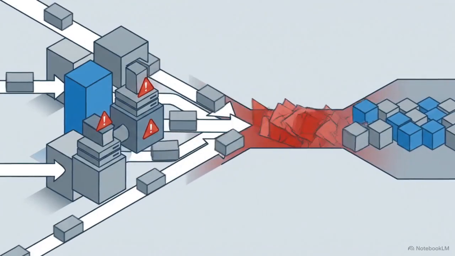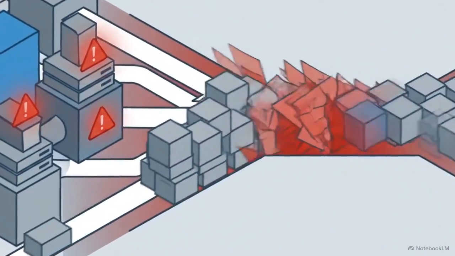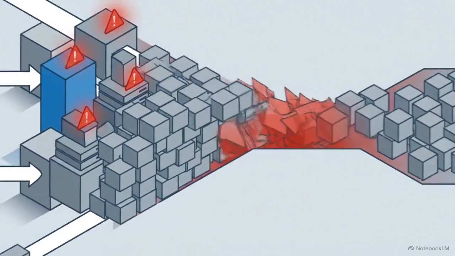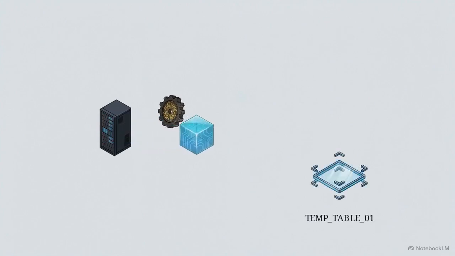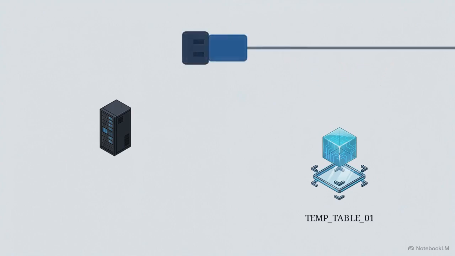The second role is the server protector. Massive 20-minute calculations pose a direct threat to system health because they lock up system memory and block other users from getting their work done. The structural solution to safely isolating these heavy queries is the temporary table. Instead of running a massive calculation multiple times daily, you run it once and dump the result into a physical holding zone. You then run fast, localized analyses against that temporary asset without dragging down the server.